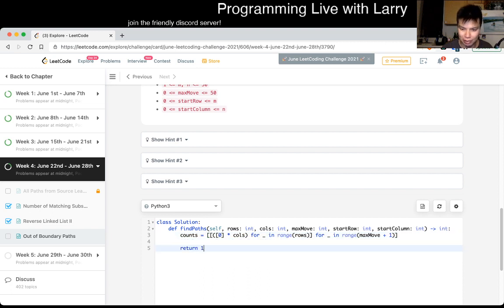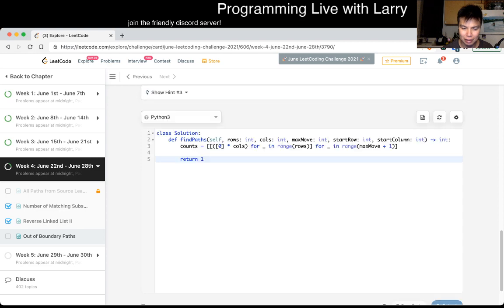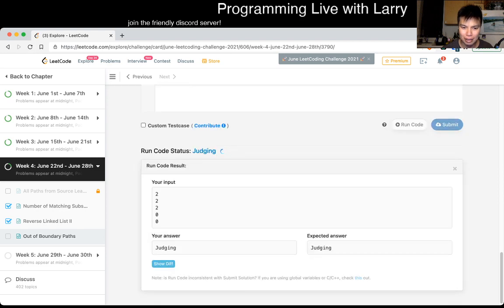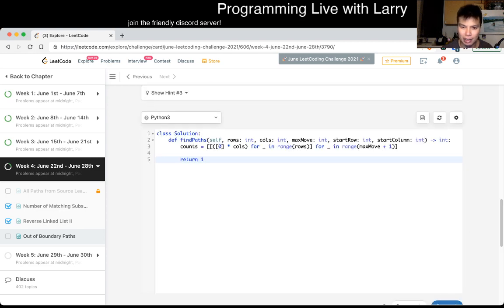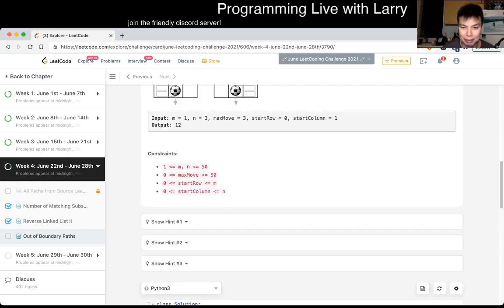Let me just run it real quick to see. And you have to do it this funky way because otherwise you repeat array pointers to the same memory address, and it's something you have to get bitten by once to know.